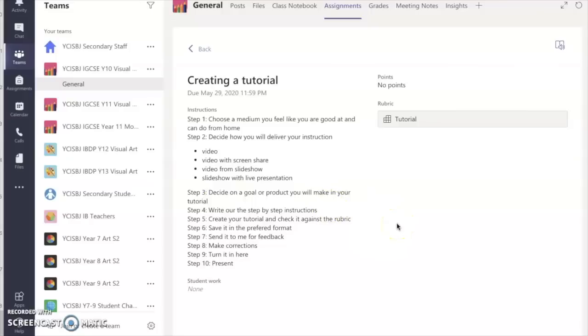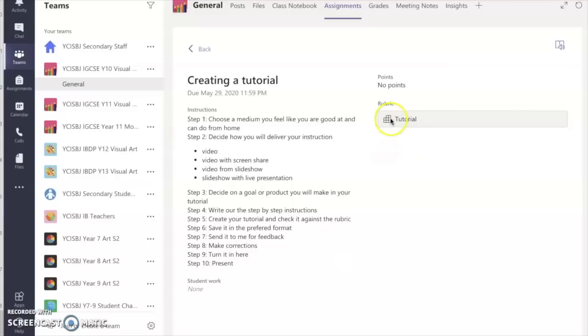Then I told them to also try to choose a primary source, so something that they're looking at as they are working and creating their end goal product. Not all of them were able to do that, and that's okay. We had some successes regardless, but I do encourage primary sources because it is something that Cambridge really looks for in their portfolios. So then I asked them to do a script or step-by-step instructions, and I also asked them to check it against the rubric to make sure that they are including everything that they need to.